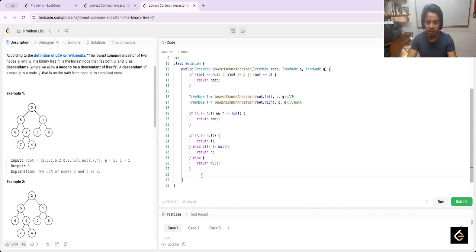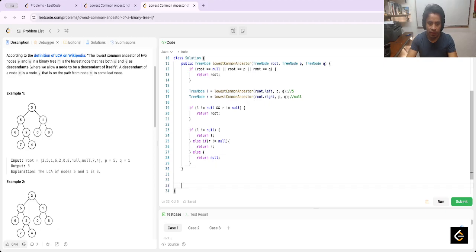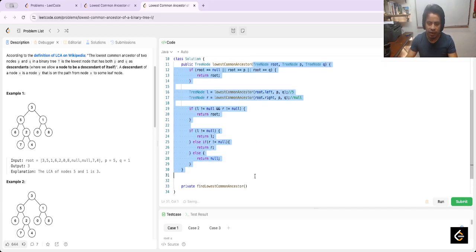For example, a private find lowest common ancestor function, very similar to this. I can even copy it and replace by this.